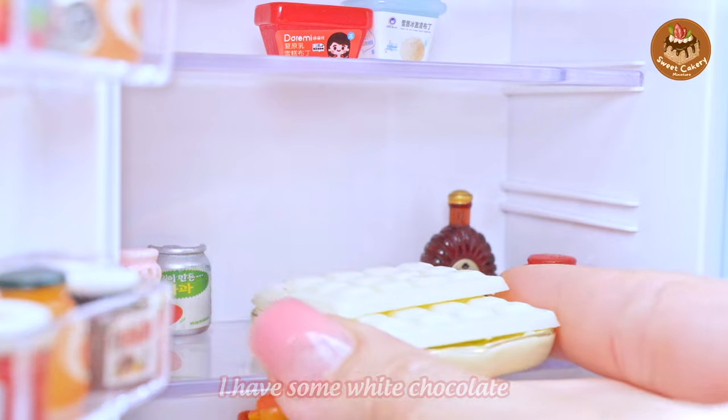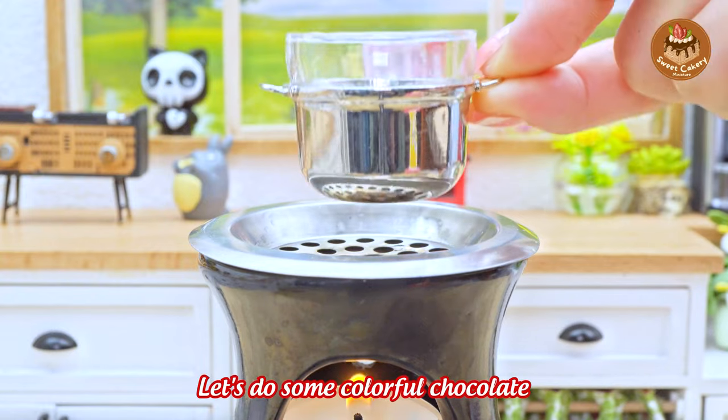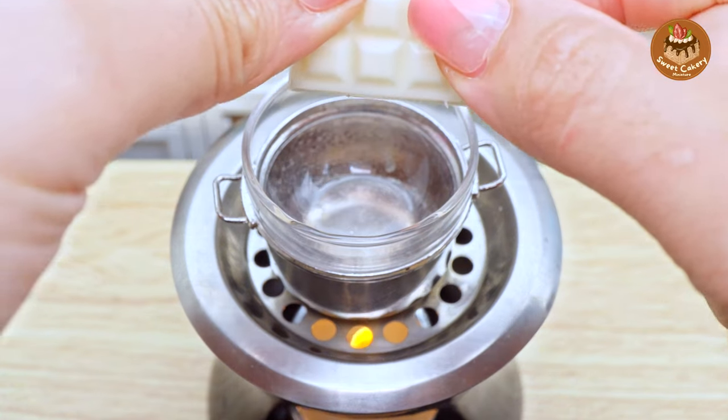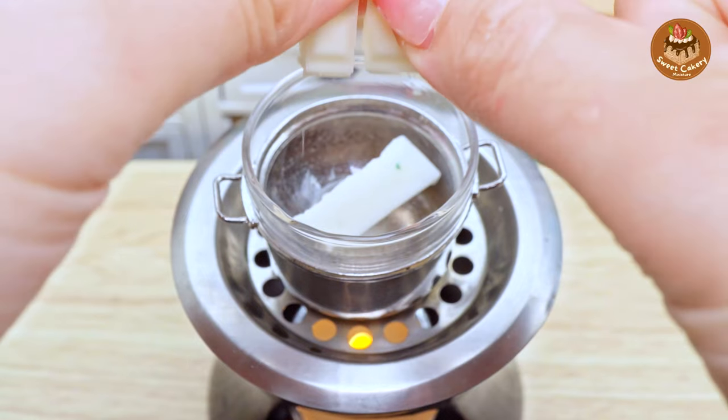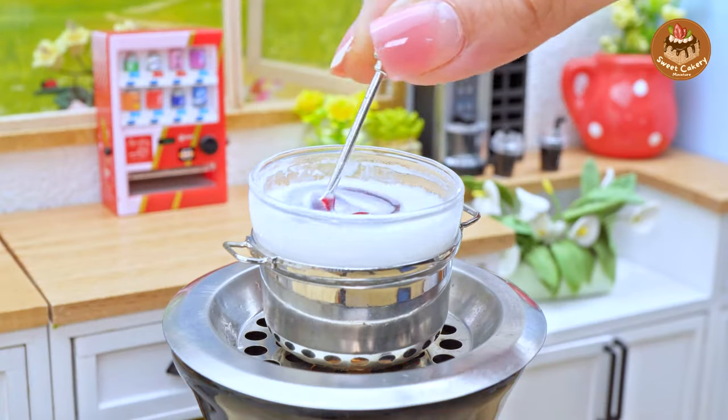Some white chocolate. Let's do some colorful chocolate. I put red, orange, green, blue, purple food coloring in the white chocolate.